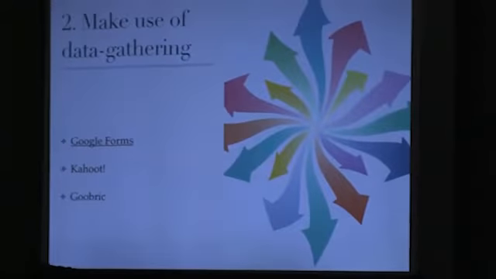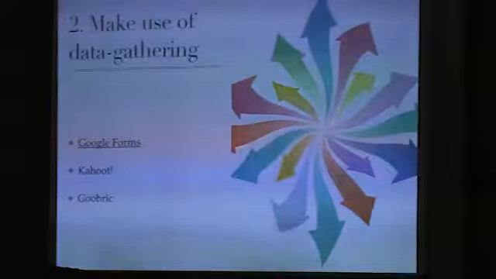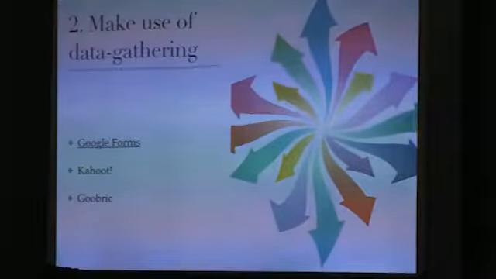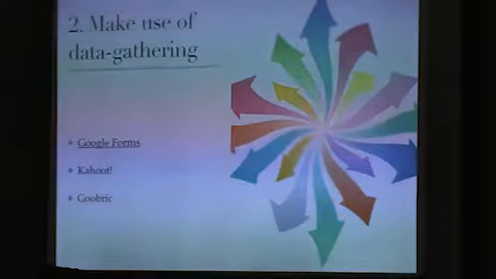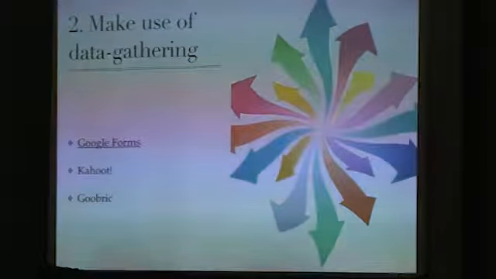All right, so my tip number 2, make use of data gathering. We want to be responsive teachers. We want to be responsive to what our students are needing for instruction. And so we need ways to gather that data that's easier than looking over a million slips of paper, right?